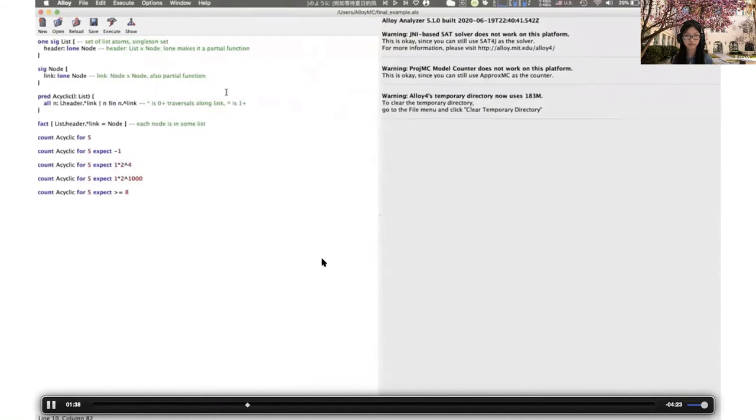In the example Alloy model, there are 5 count commands in total. The first one is a default one without any expect clauses. The second one has a negative expected value, which will be ignored during its execution.